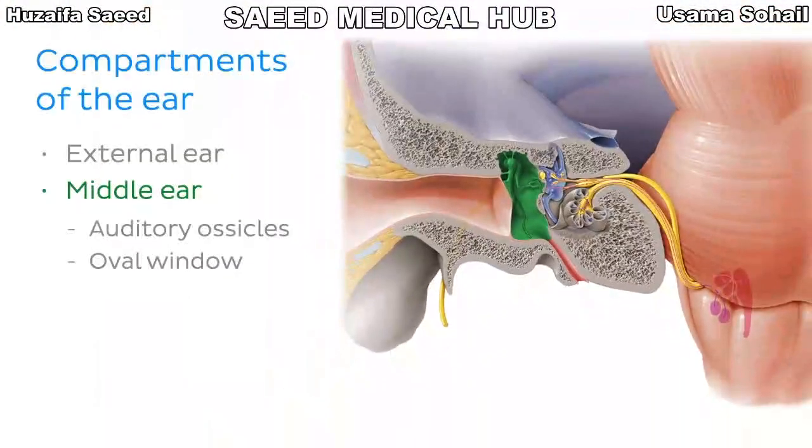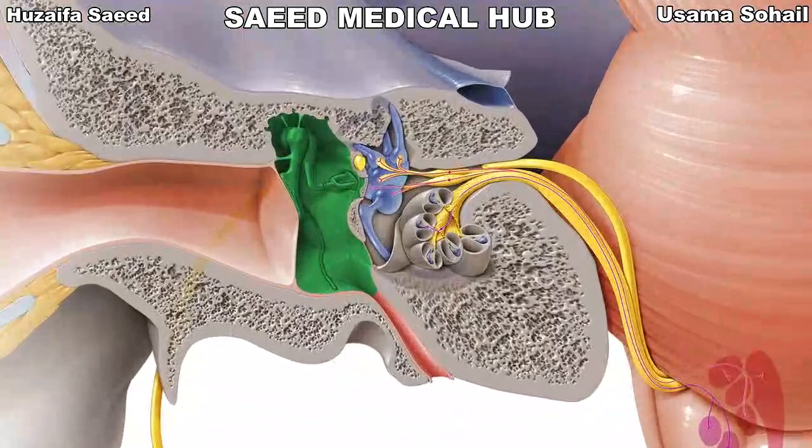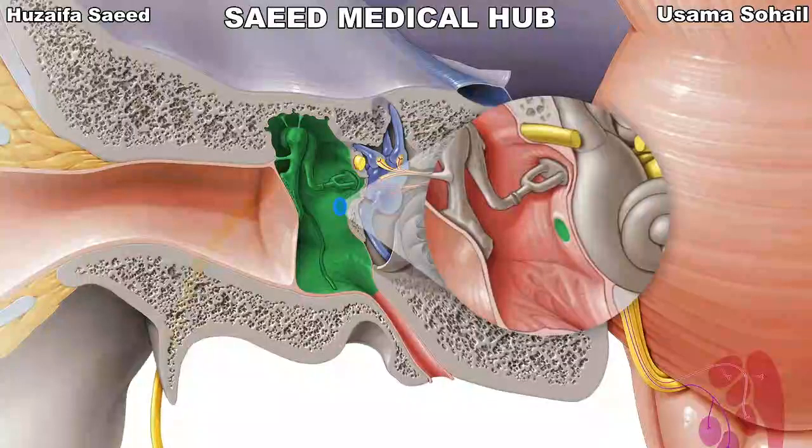Moving on, let's look at the third structure, which is the round window, which we cannot see in this image due to the cut that has been done here, but if we add this image, you can see the round window. And like the oval window, this is also a tiny hole covered by a thin membrane. However, you can also see that there's no ossicle attached to it.